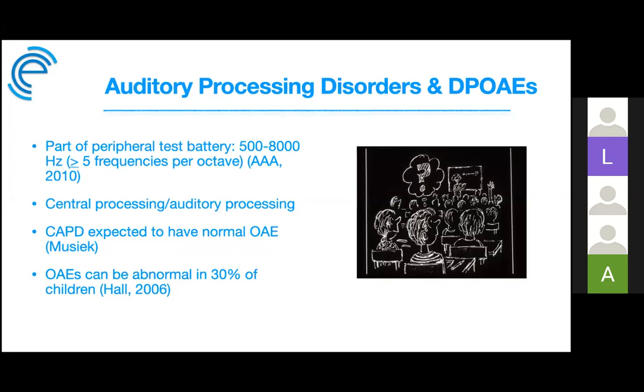auditory processing disorders. And this goes back to the whole cross-check principle, and it's very important because we don't want to miss out on anything. If this child was diagnosed with auditory processing disorder without OAEs being done, for example, and let's say the audiogram was normal, we'd miss out on helping the child to hear better and reach the levels that he would be able to reach in terms of academic, social, and environmental situations.